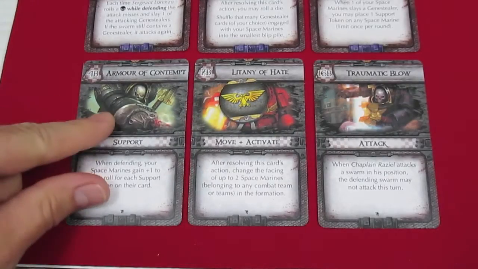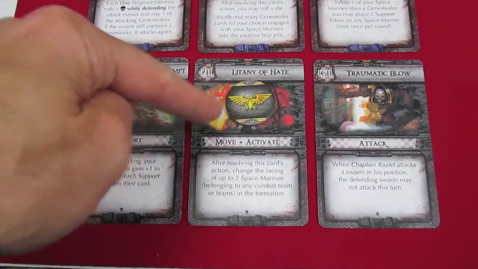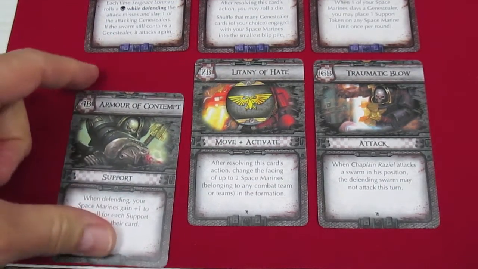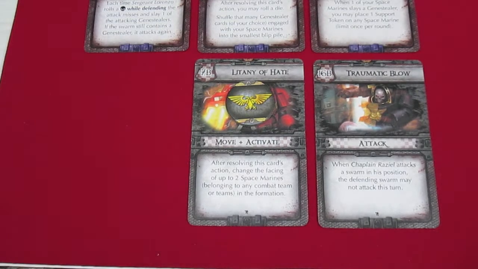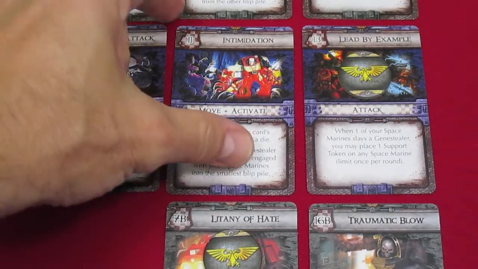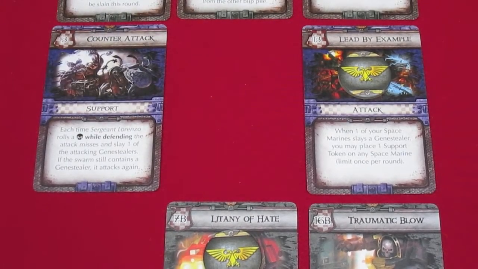Alright, so here we are with our hammer guys. Last time they had chosen the move activate, so we can't choose that one again. However, I think we're going to use the support card for these guys this turn. Next up, the blue team. And for the blue team, we're going to take Intimidation. Try and get some of the Gene Stealers off the board. So we're going to take that card for them.